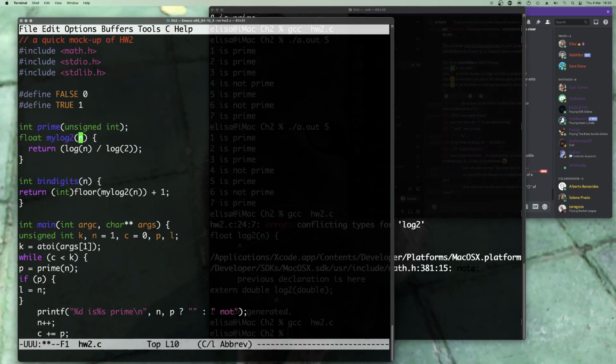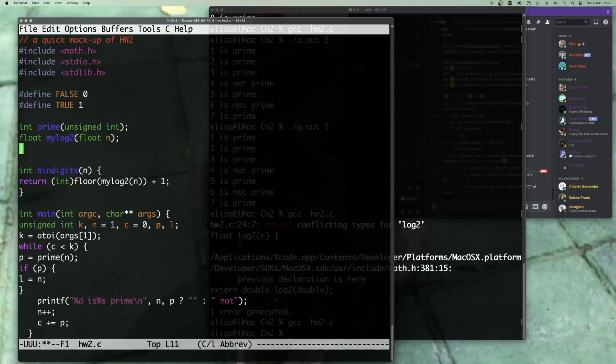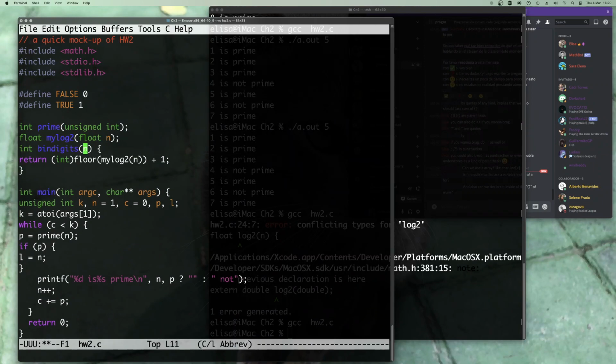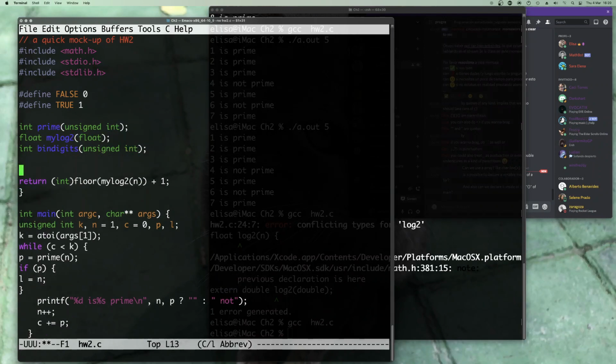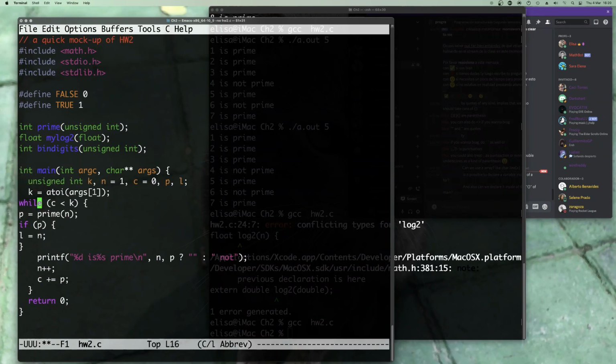Oh, I'm writing like it's Python. That's the problem. I'm not giving the types. Now it's all happy.